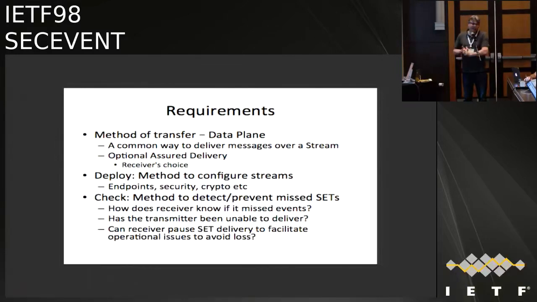I need a way to detect or prevent missing events. Some of that's covered in the method of transmission. Another way might be just a simple check that the receiver can call back and say to the transmitter, is everything working from your end? Have you been unable to deliver events? Other possibilities that people have raised are an event numbering system, so I can detect by looking at the event numbers if I'm missing an event. We're less thrilled with that because numbering events and ordering events is a very hard problem on a distributed system. So the proposal we have addresses this requirement simply through the control plane, to say, is the event delivery still okay from the transmitter's perspective? Go to the next slide.